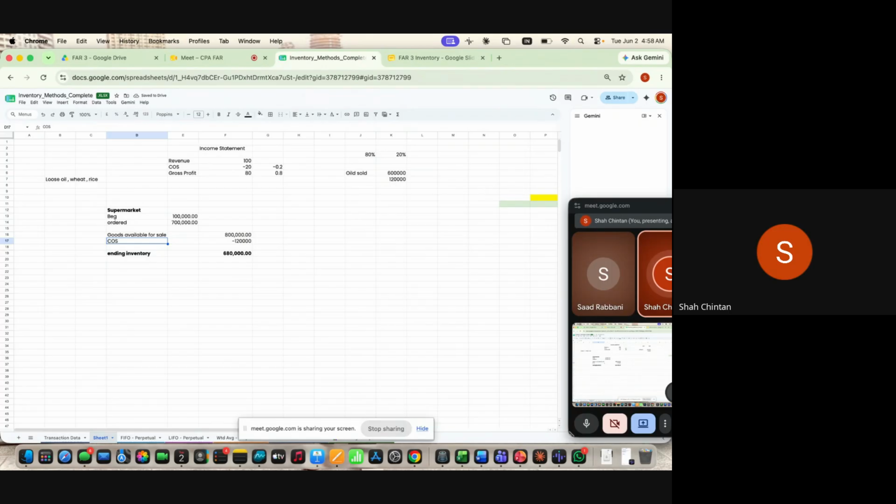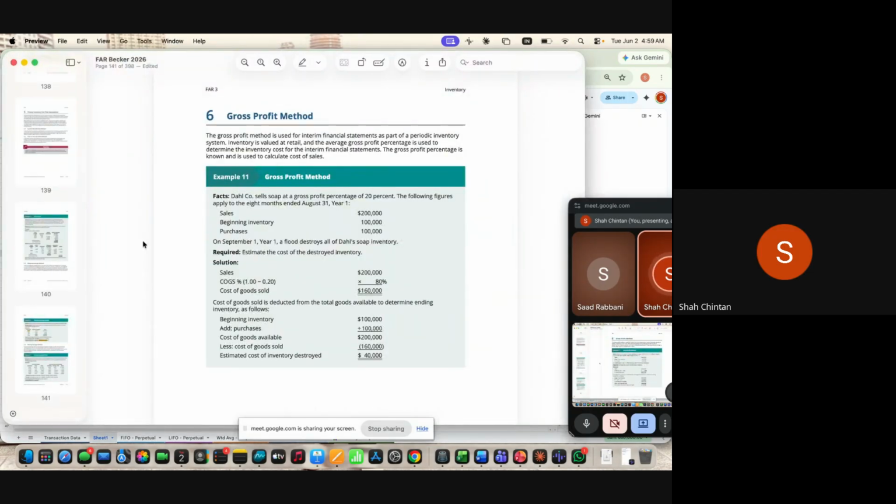What will be given to you in the exam? What is your beginning inventory? How much you have purchased? So beginning plus purchase means the goods available for sale, minus the profit margin normally on your inventory. So you will back calculate your cost of sales, and then the result will be ending inventory. So you are not calculating units and then multiplying with rate per unit as per FIFO, LIFO, weighted average. Rather, you calculate one general profit margin percentage, and based on the margin percentage, you calculate the value of your inventory. Have a look at example 11 once, and if there is any question, ask.